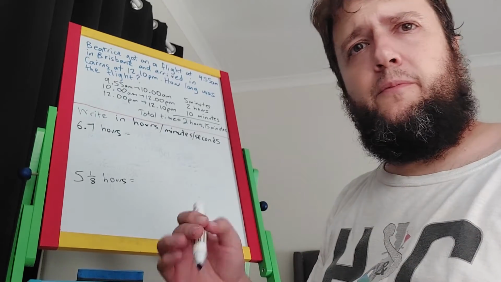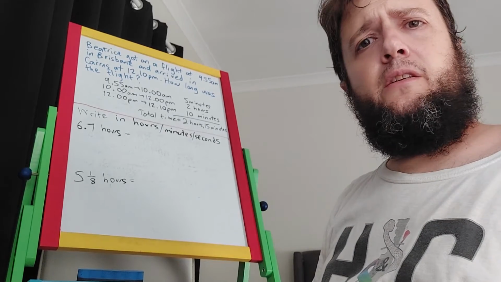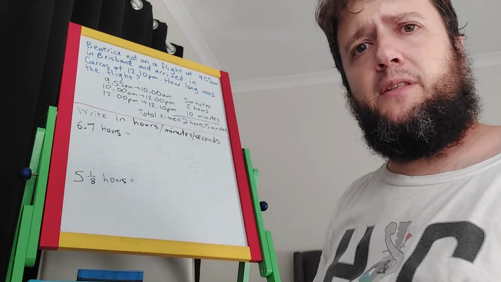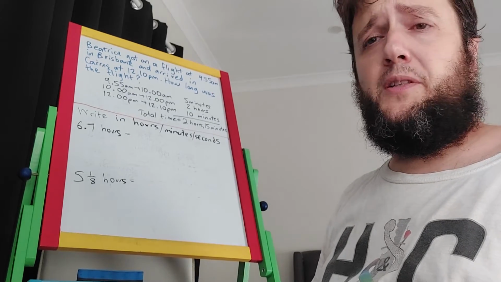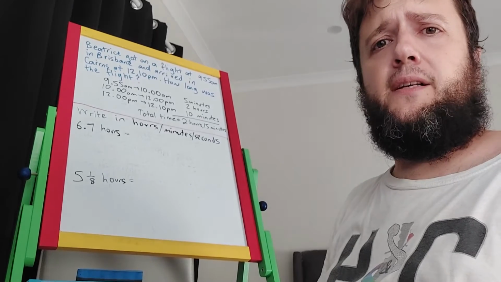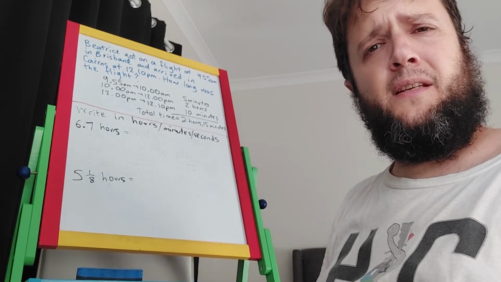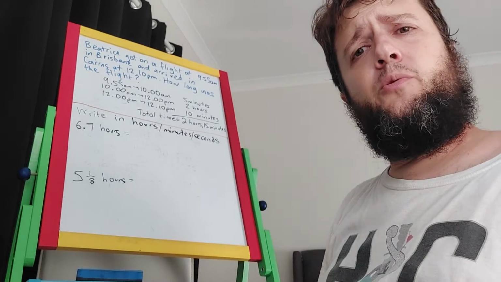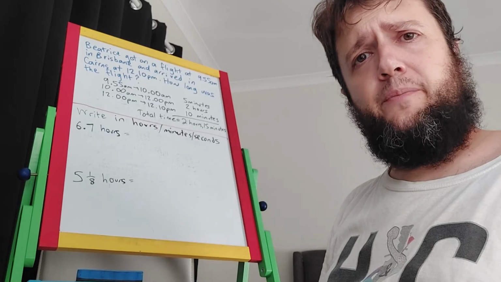But here, to make sure we can do it manually, now you got to admit, when was the last time someone said 6.7 hours to you? Pretty unusual, isn't it? Normally you'd hear them say, well, 6 hours and 30 minutes or whatever it is, all right? They wouldn't normally use decimals. So this is a bit unusual.